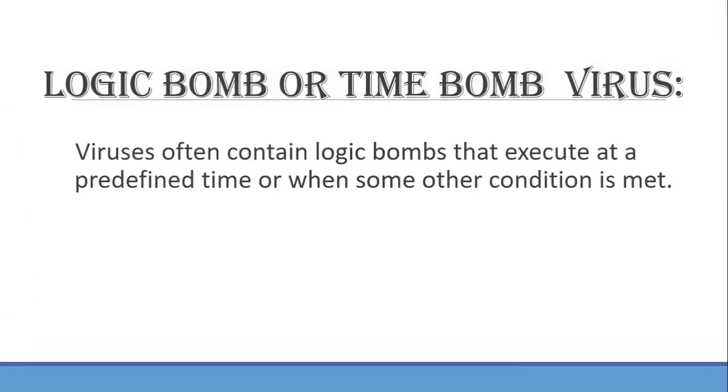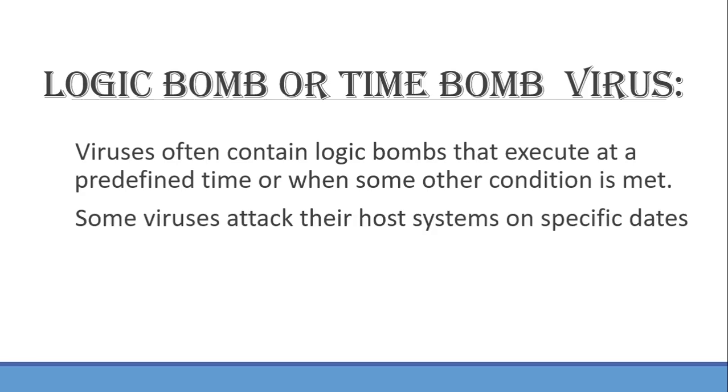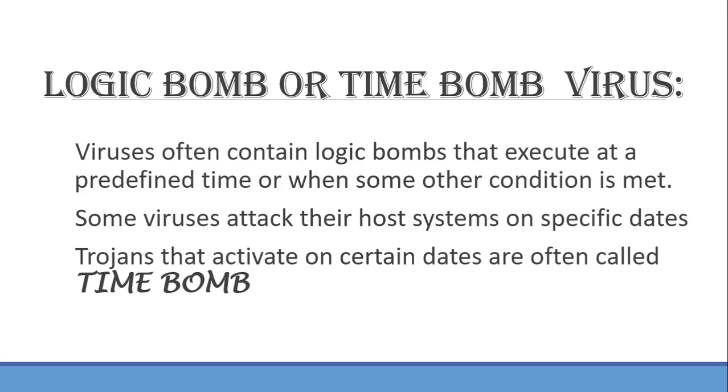And the second is, viruses often contain a logic bomb that executes at a predefined time or when some condition is met. Some viruses attack their host system on specific dates, right? Trojans that activate on certain dates are called time bombs. So when the Trojan horse or the virus is related to dates, it is known as a time bomb, because it is time specified, that at this specific time period this thing will happen.